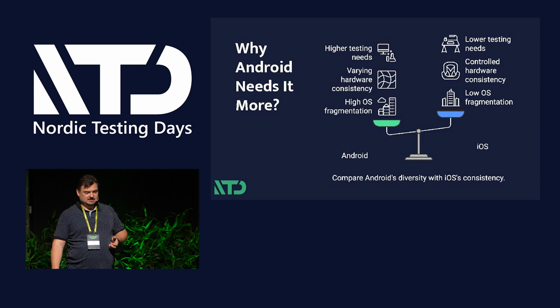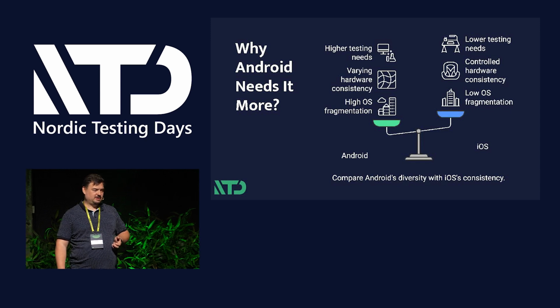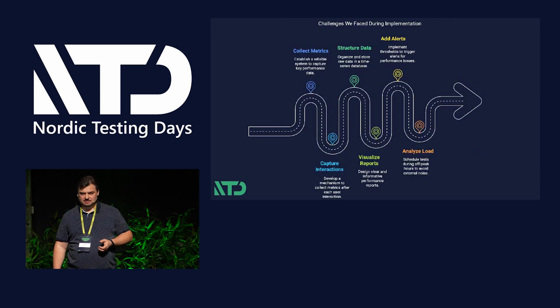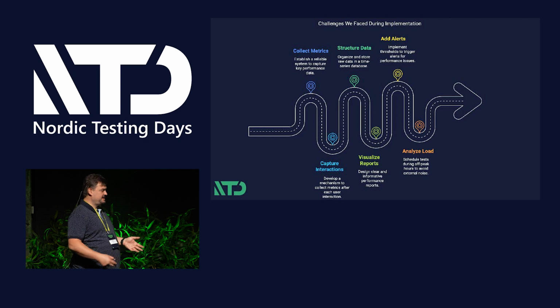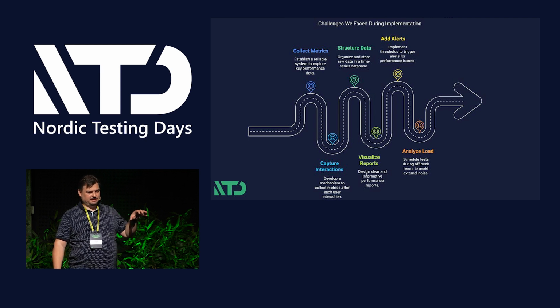Here were the challenges we faced during implementation. It was really crazy. As I mentioned, it was collecting metrics. It was one of the biggest challenges. Then, computer interactions were what we had already implemented in frameworks, but we tried to keep it as quick as possible to emulate the real user experience, and make a listener to get it as it is and store it in the database as quickly as possible.